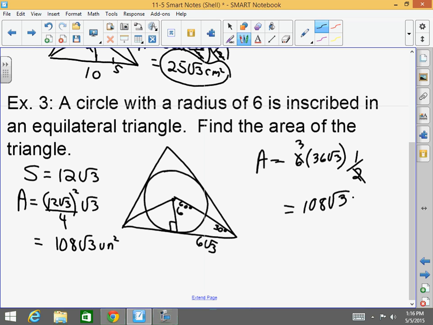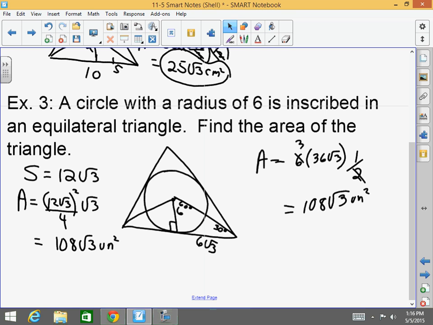You have a question, my brother? I was going to say that would probably be the easier one to do. Yeah, you can go either way here. Yes, sir, you can. That's why I like to give options for the equilateral triangles especially. Okay? Sir? Okay. So, let us continue, gentlemen. May I continue?